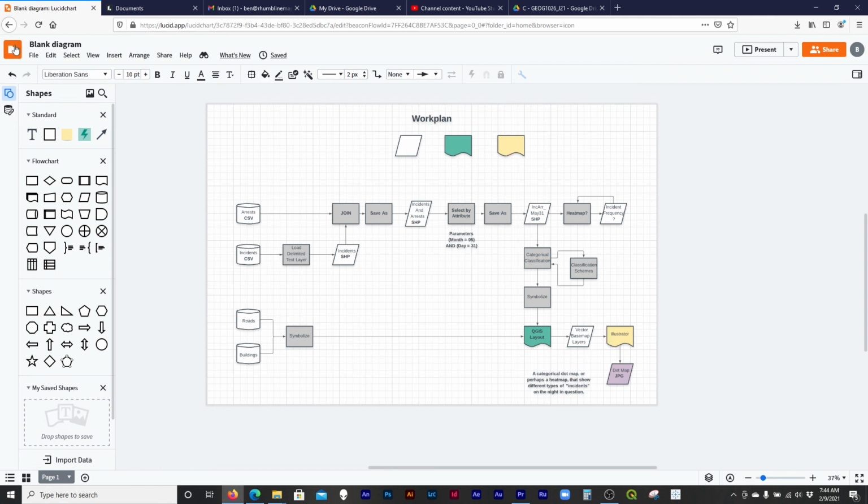If you want to use Lucidchart, it is actually free. You can do, I think, up to 3 diagrams on Lucidchart, and it's an effective way to learn how to make flow diagrams. You could also use Illustrator, though I find it's harder because you can't connect objects as easily in Illustrator as you can in Lucidchart.